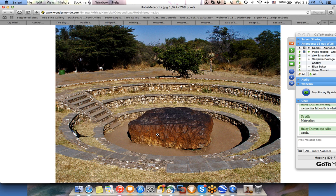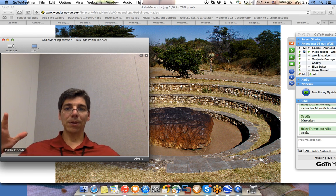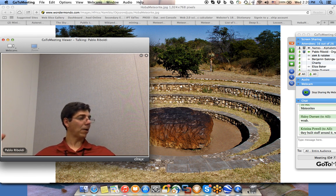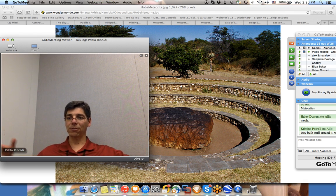I remember, it looks like a steak. Yes, it looks like a giant piece of steak. I remember when I was living in Argentina, there was a park close by, and they had a natural science museum. At the door of the museum, they had a huge chunk of a meteorite. It was about 1 meter wide and about 75 centimeters long, and it was a huge piece of metal.